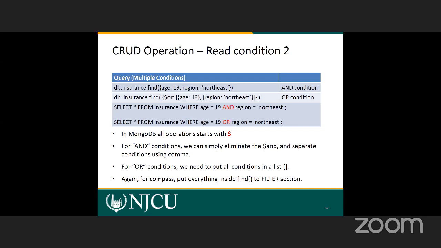And now let's see multiple conditions. Two logic operators, and or or. For the and condition, the first row in this table shows you the and condition. So it's two conditions, the first one and the second one. If we're doing that, again, in the parentheses, we do the same thing. We put the first condition, age, it's 19. And we just use a comma to separate them. The first condition, comma, second condition on region equals to northeast. So it's region colon northeast, that's it. If you have more and conditions, you just keep adding the comma and the condition, comma, condition, that's it. So that is a simple one for the and condition.